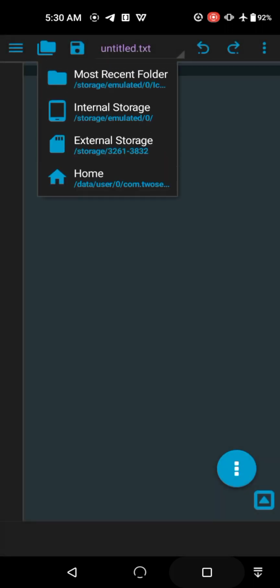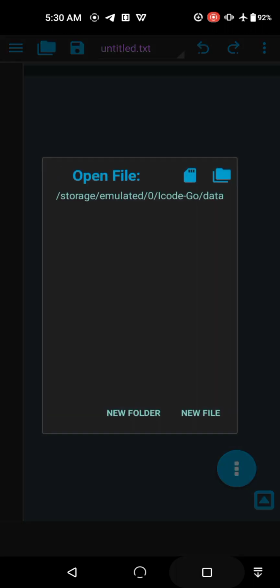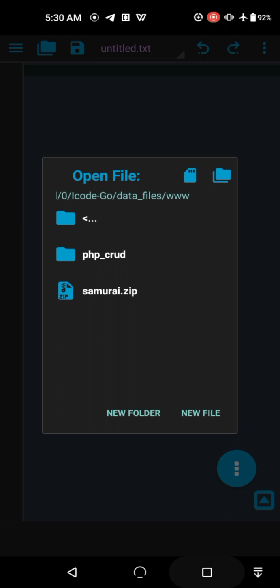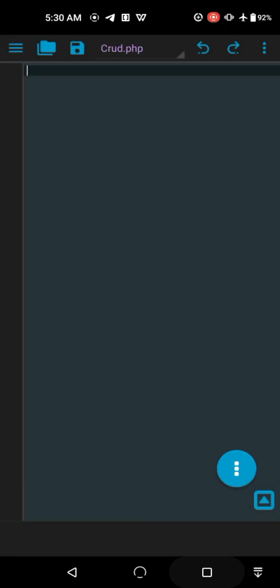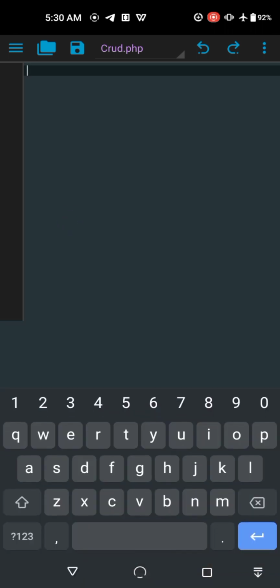Alright, so most recent folder, PHP CRUD, classes, and you'll see the file that was just created, CRUD.php. Alright, so let's just paste the code in this file.